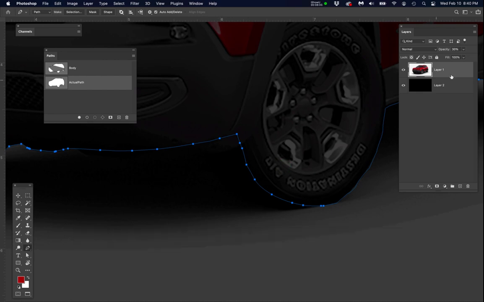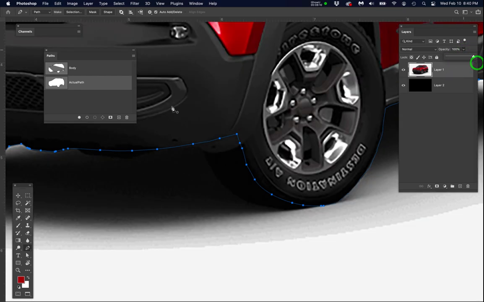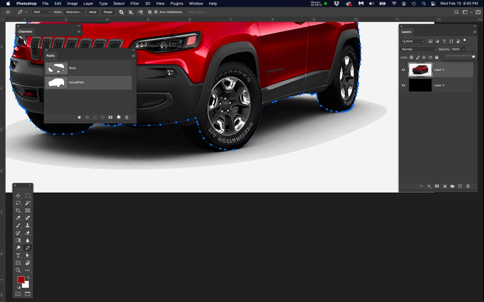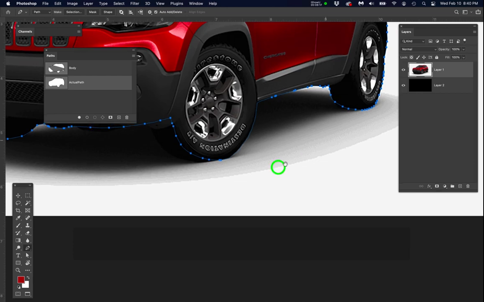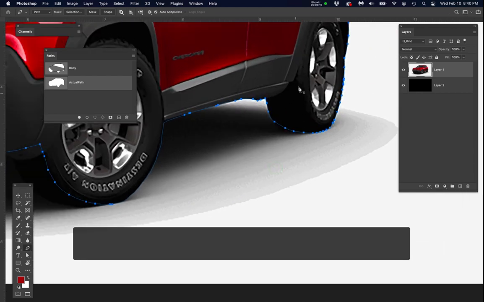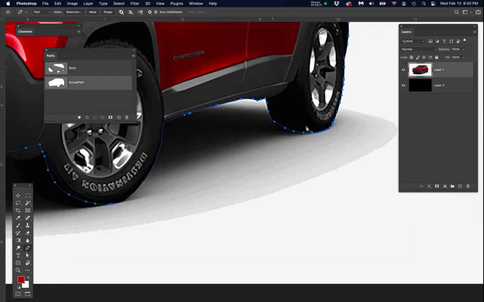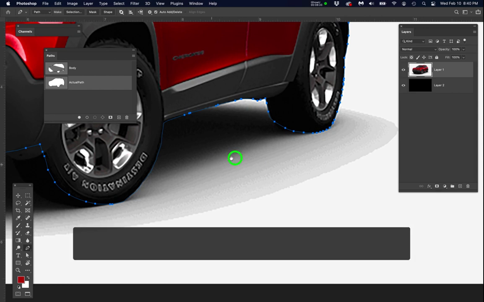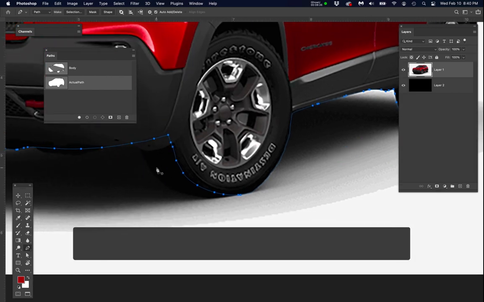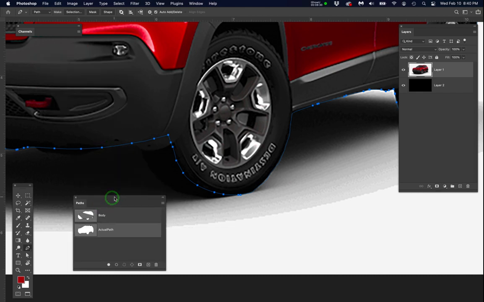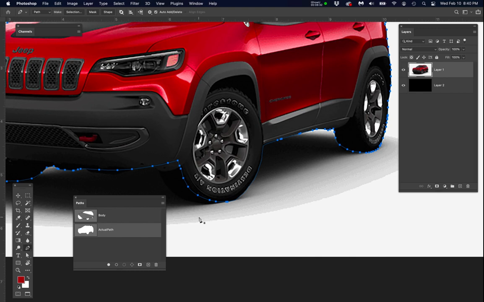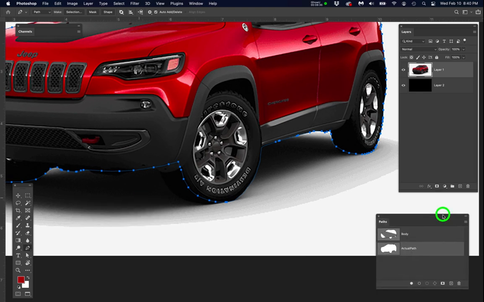I'll show you. So if I click your layer and raise the opacity up, okay, now what I need to do, it's going to take a little bit to show you. Here, this is what I mean. Do you see how the back tire has the part of the tire where the tread is? See how the front tire doesn't have any tread? Okay. There is a way that I can show you. I know I'm giving you a lot of information, and I don't mean to.